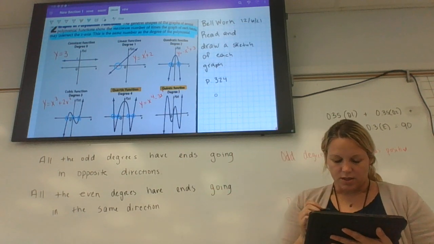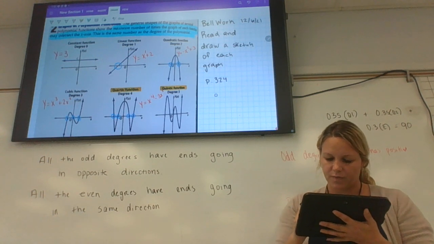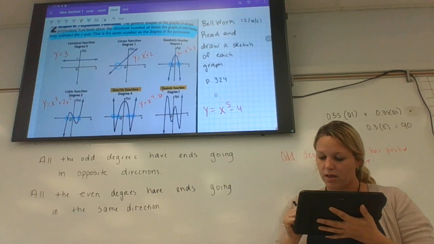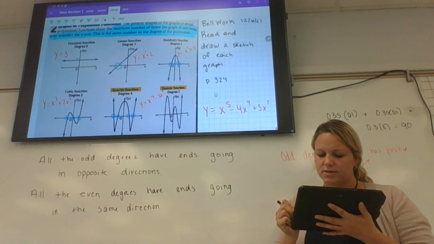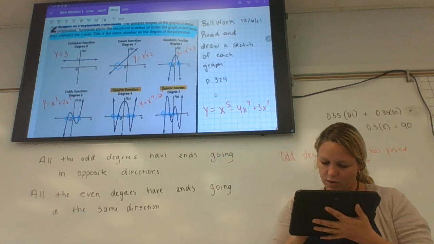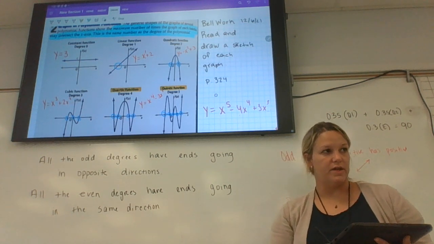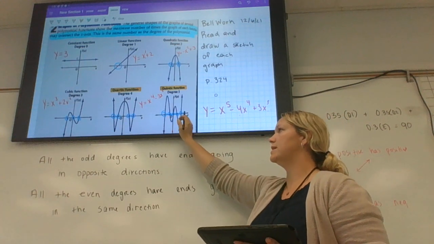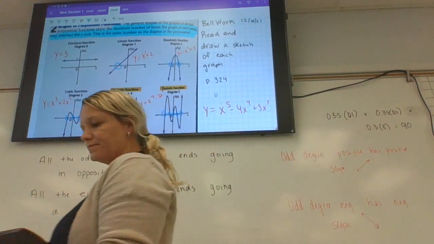So this one's called quintic. So an equation would be y equals x to the 5th minus 4x to the 4th plus 3x to the 3rd. And look, it goes through 1, 2, 3, 4, 5 times. So all you have to figure out from this is that if you know the exponent, you know the maximum number of times the graph will go through the x-axis. It matches.